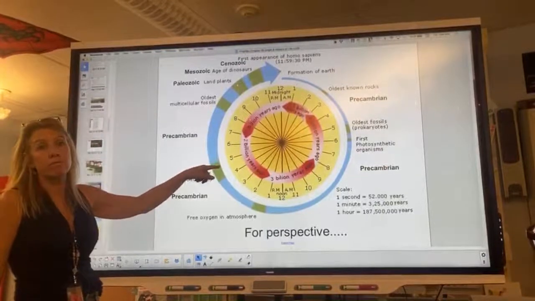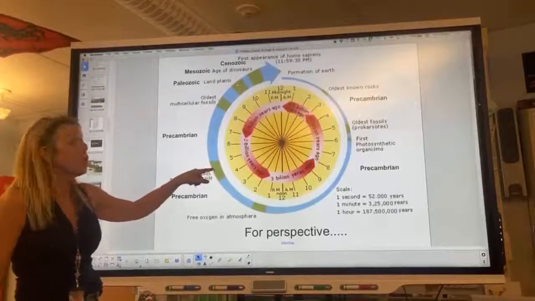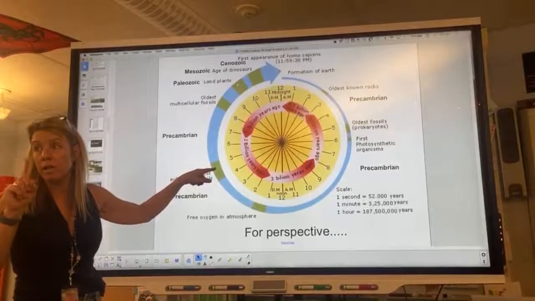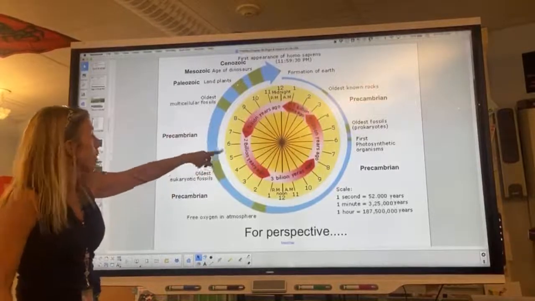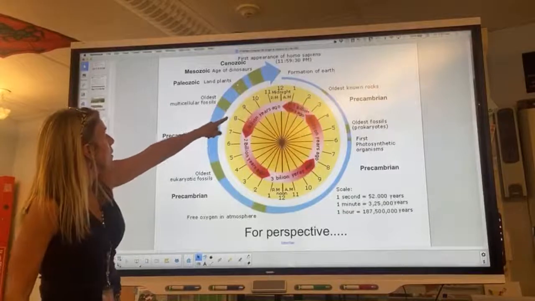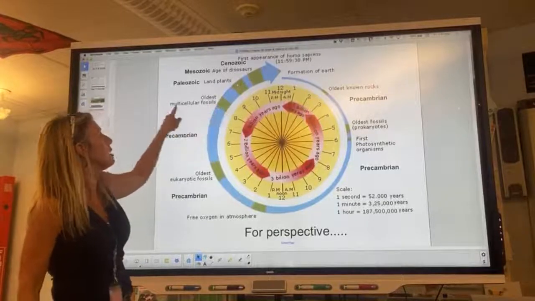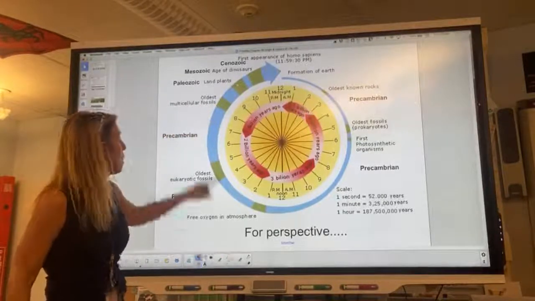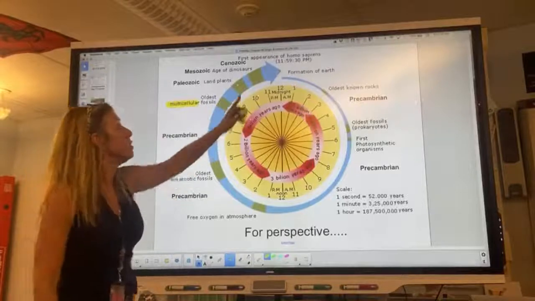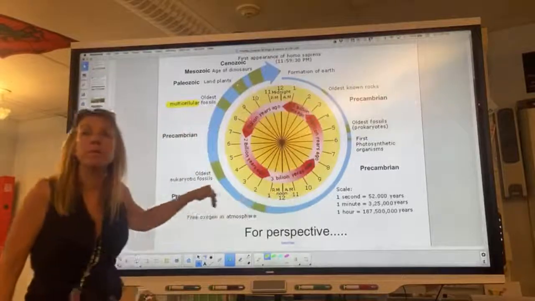4:30 in the afternoon. Okay, eukaryotic cells. So we're still only one cell big. Do you agree with that? Yeah. We went from midnight all this time. We're at 6, 7, 8. Between 8 and 9 is the first time we have anything that is multicellular. Notice we are still in the Precambrian period.